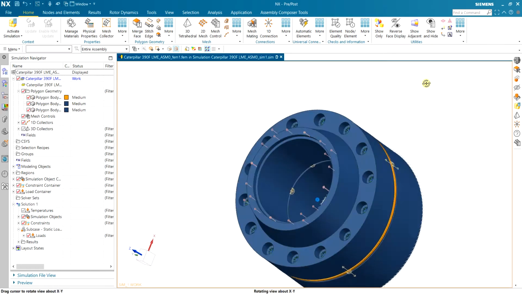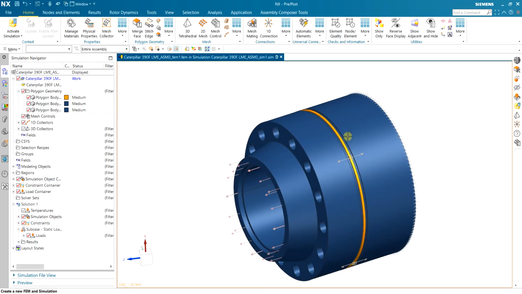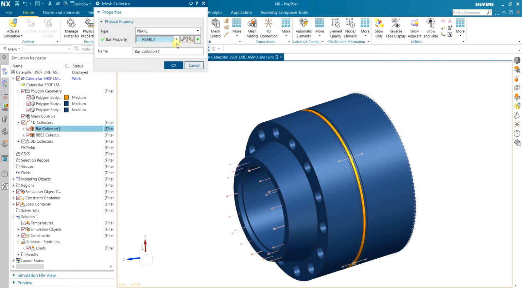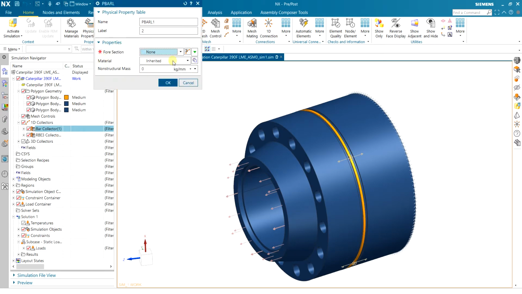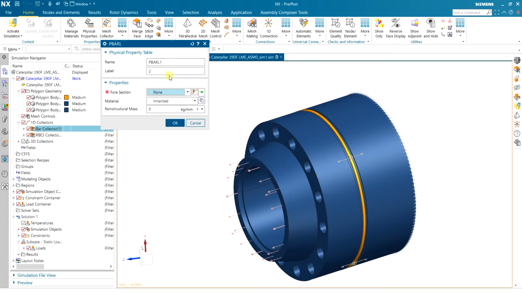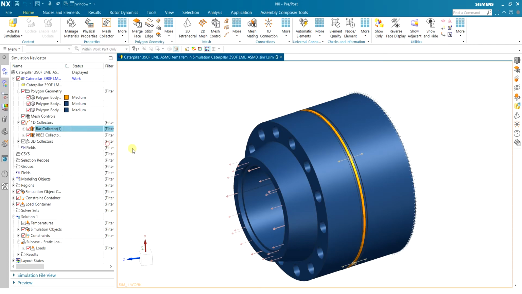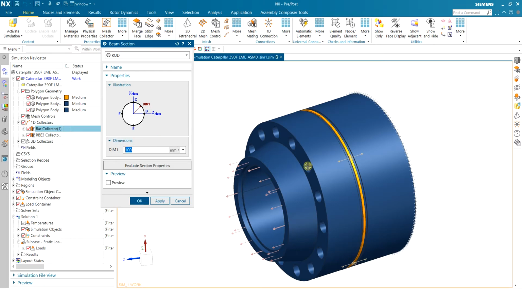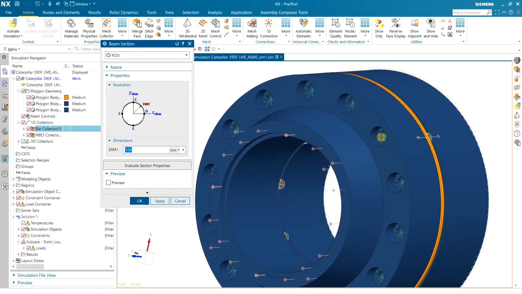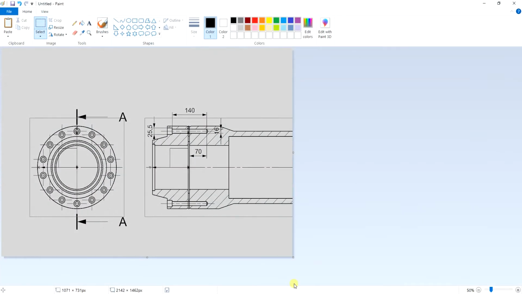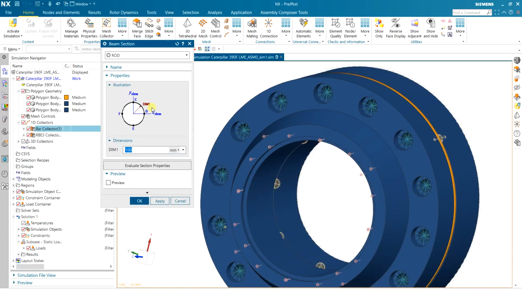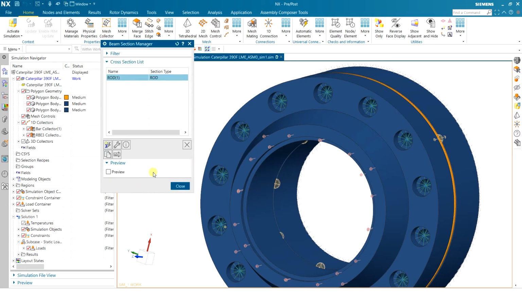Now I can define the materials that I'm going to use especially for the bolts. So I'm going to move to the bolt. Here we go to edit. Since I'm using a C-bar, I need to define a section for it. And I'm using an M16 because the diameter here, as you can see, is 16 millimeters. So I need a section with the radius of 8 millimeters. And click OK.